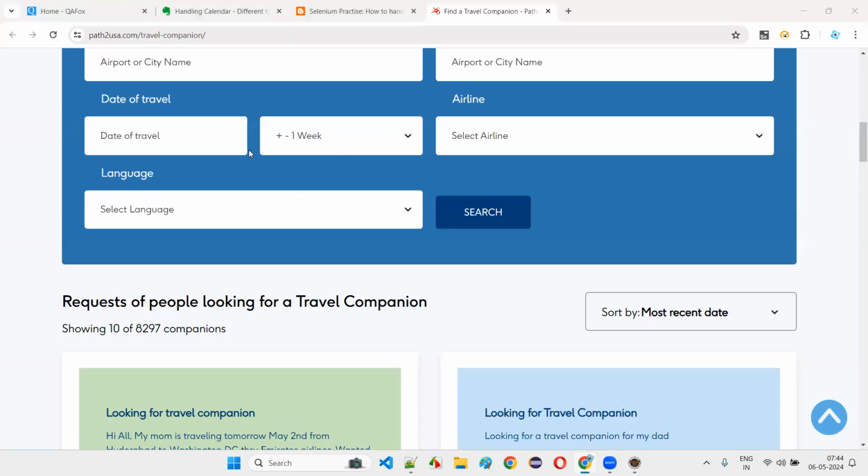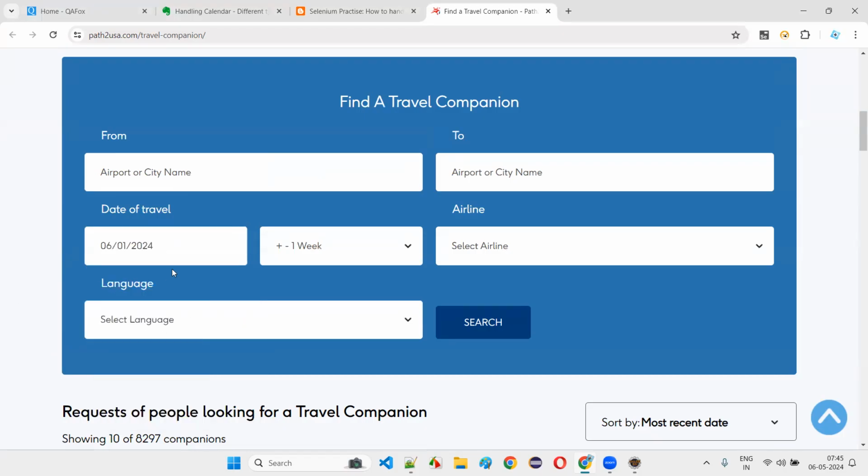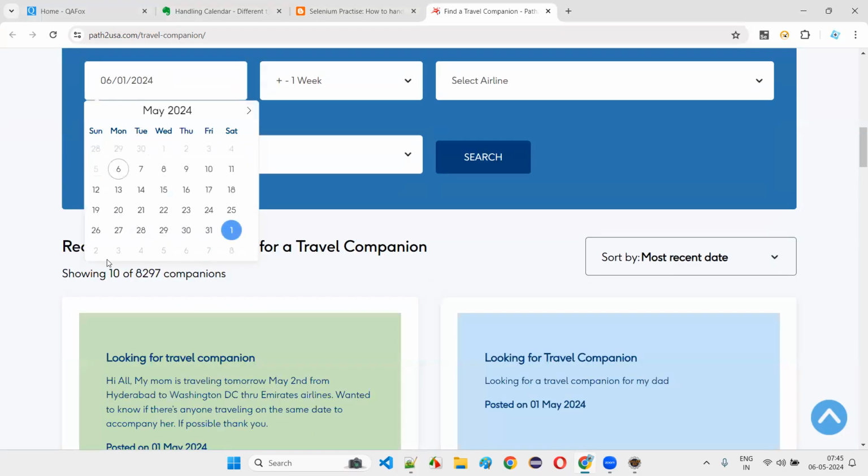So how to write the automation scripts to automate this kind of calendar, where it will show the previous month dates and the current month dates in disabled state which are already completed, and the current month active dates also, and next month dates are also coming. You see 1, 2, 3, 4, 5, 6, 7, 8. Can I select this? I can select the next month dates, guys. Why can I select the next month dates? Because next month also you can select, right there.